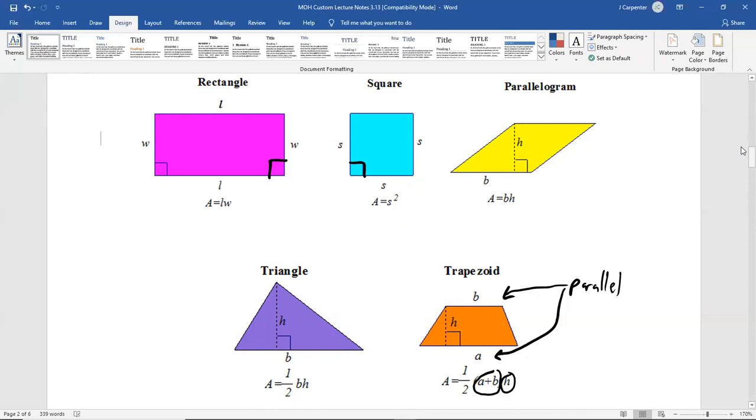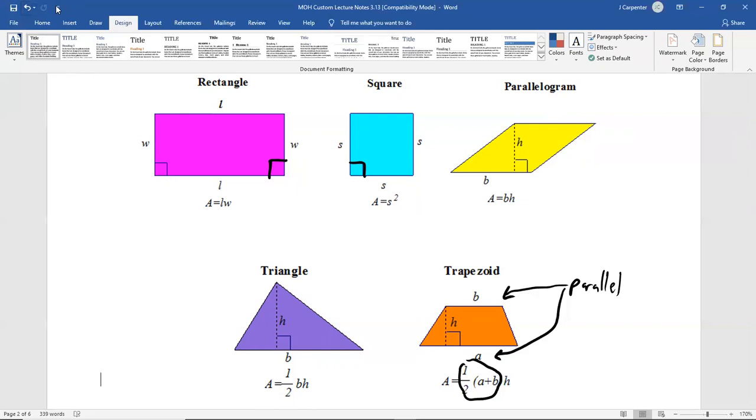But this is adding 2 things together. It's averaging them. I'm sorry, just adding them, it's not averaging them. We have to average those. So if you average the B and the A, if the B was 10 and the A was 20, that says the average parallel length is 15. That's what we use as our quote length. So this 1/2 is averaging it. So again, this 1/2 times the sum of the parallel sides, that is the average length.